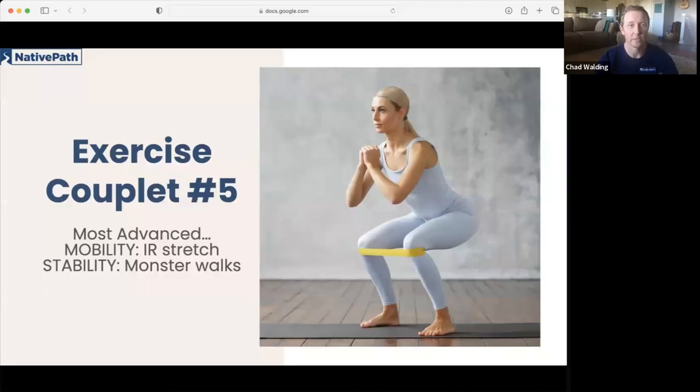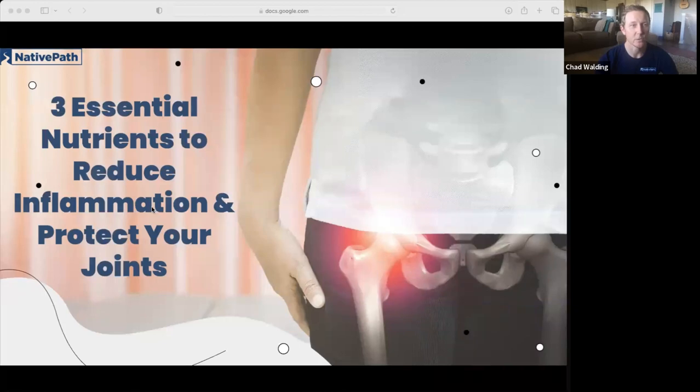So let's continue on with some of the other aspects we want to help you with here today. We just discussed these exercises that you can do, but there's also 3 essential nutrients that can help you reduce inflammation and protect your joints.